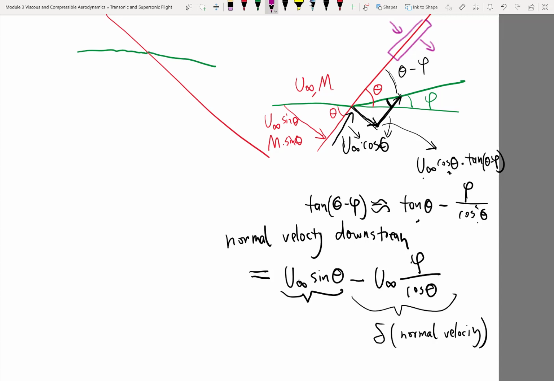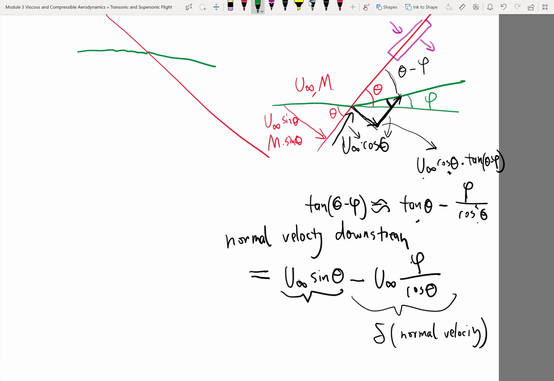So as we're going to see, we are going to be deriving a linear coefficient that relates how much the pressure has increased to how much the flow has turned. And how much the flow has turned is related to the geometry, right? If you have an airplane whose nose has an angle equal to 2 phi, with phi on the upper side and phi on the lower side, then the flow has to turn exactly by angle phi. So from the geometry of the airplane and through this analysis, you can know exactly how much pressure is on top and bottom of the airplane. So let's try that.